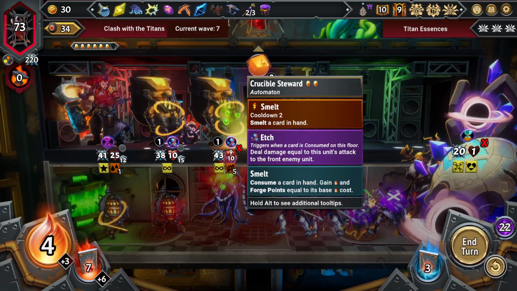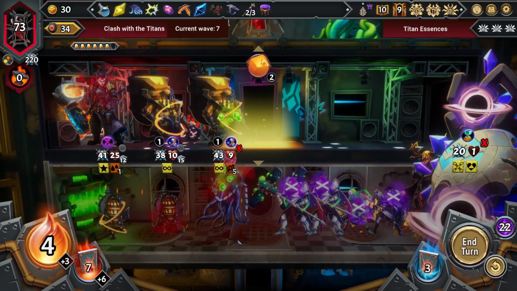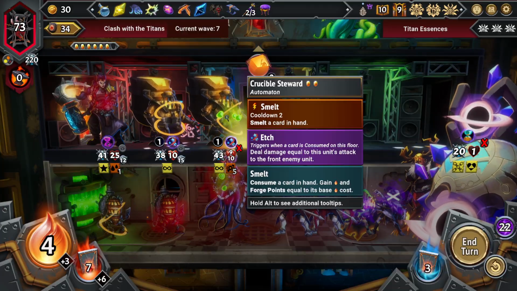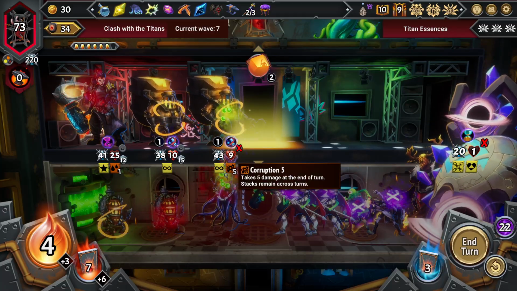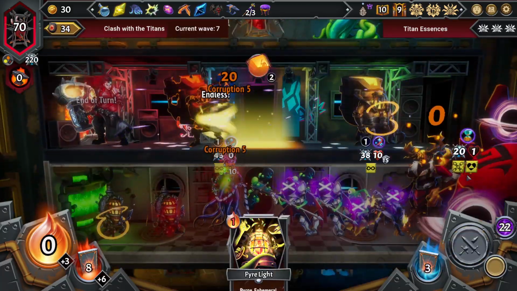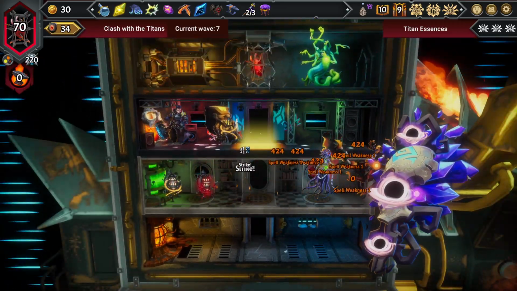And also shout out to Crucible Steward. This is like one of my favorite units in the clan. It has a lot of purposes. It gives you forge points, gives you ember, it makes your deck smaller. Can potentially tank. Crazy, crazy good. That'll do it. GG.